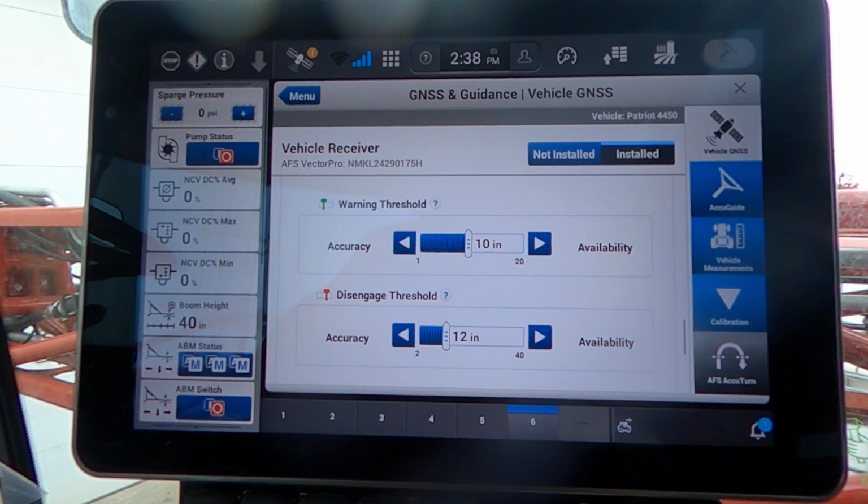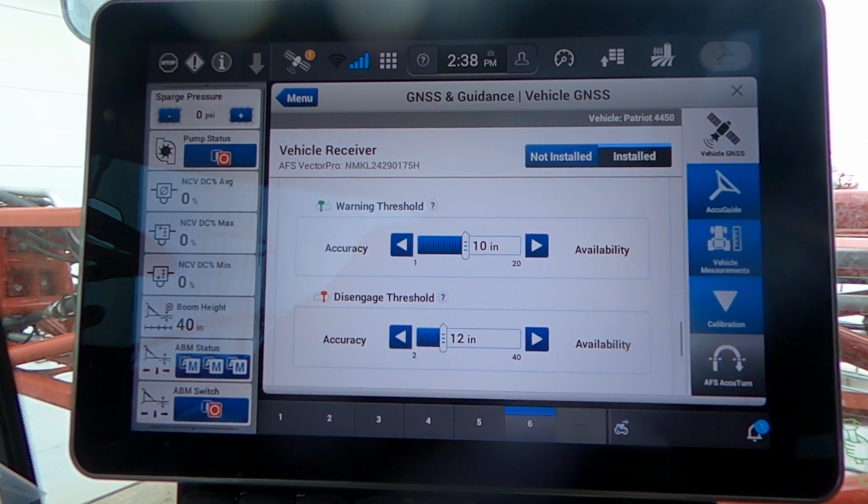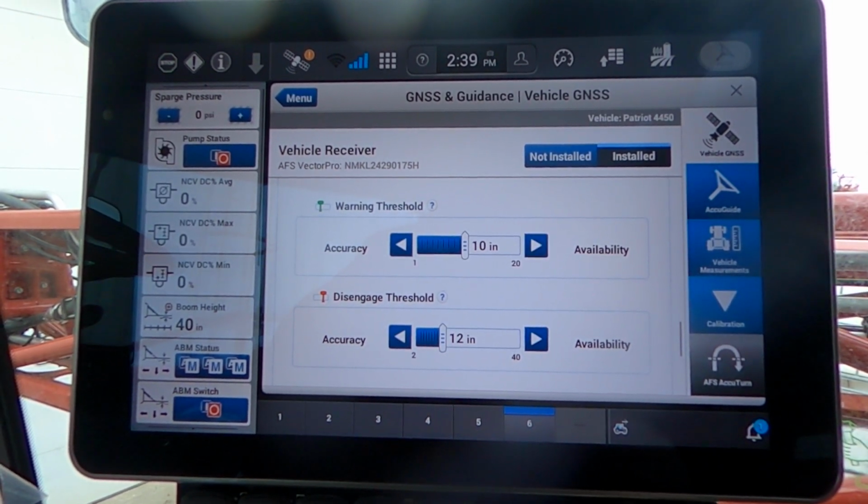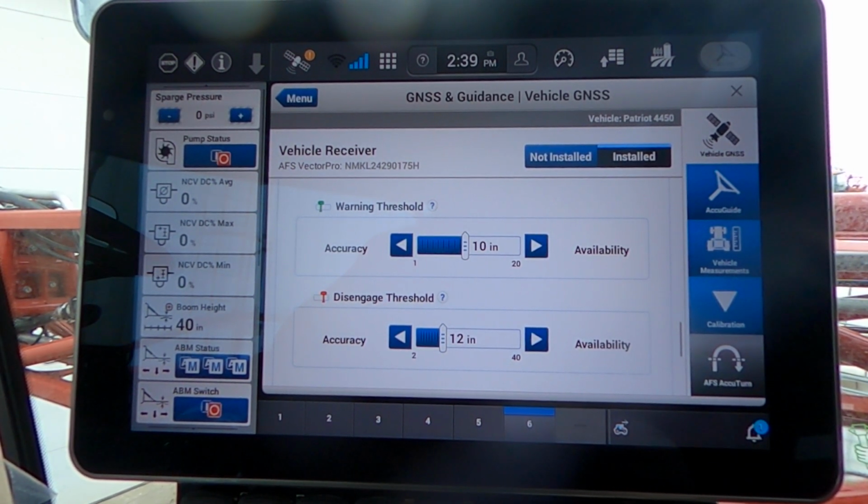Now, 12 inches isn't very good for RTK, but if it cuts out at 5 inches and goes to WAAS, you're probably at like 30-some inch accuracy. So 12-inch RTK in a bad solar flare is better than 30-inch WAAS. So this might help deal with some of the solar flare problems we had with RTK last year.